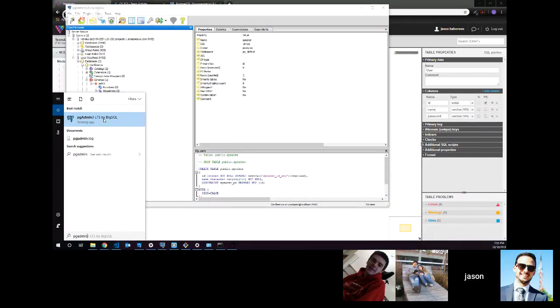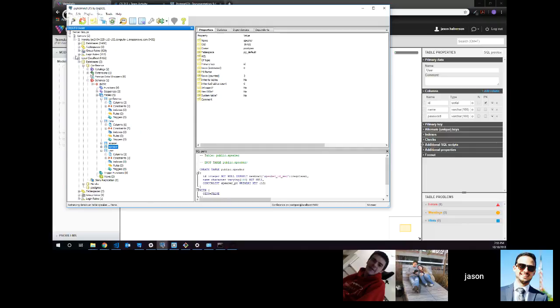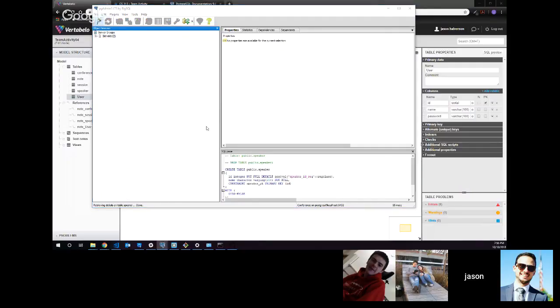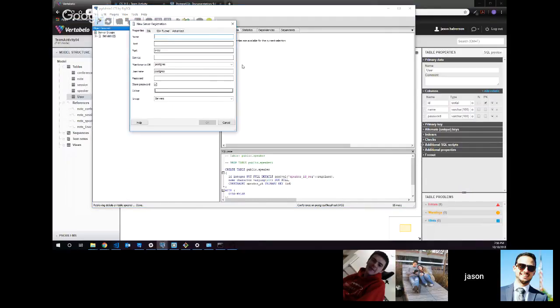So it's basically just a visual viewer. It's helpful, kind of like the file explorer. You can do everything in command prompt, but sometimes it's just quicker to understand what's going on. I've always used MySQL or MS SQL. But yeah, what you do is you click this button, add connection to a server. Right there. It pulls up this, and then you just add in all the information. Okay.